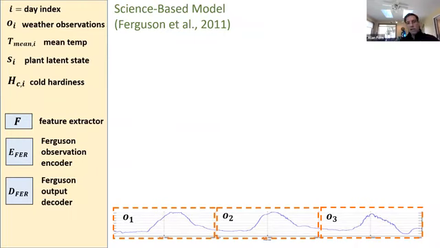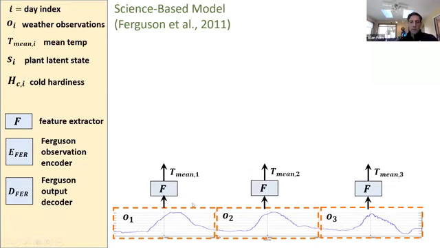So what the science model does, so this is observation one, this is a day's worth of temperature data. The scientific model only uses the temperature data because they think of the plant as sort of the hormones are sort of keeping track of some measure of the degree days, they call it. Which are controlled somehow by temperature. And so here's the temperature for a day, and the temperature for the next day, temperature for the next day.